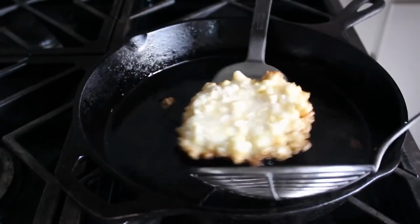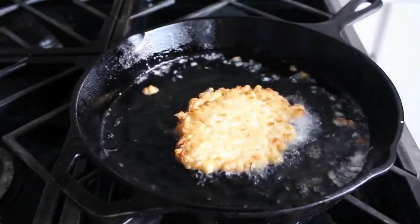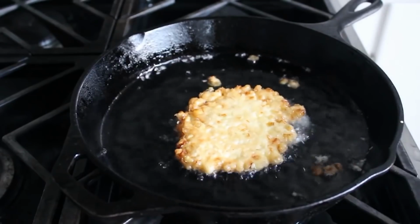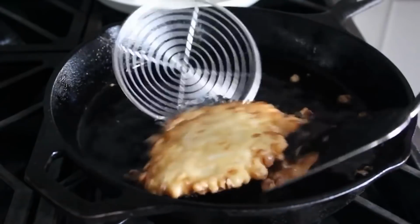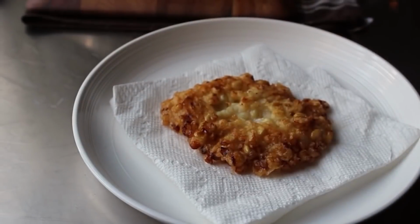That way you're much less likely to splash the oil. Although, of course, I looked at the viewfinder and took my eye off the pan and totally splashed mine anyway. But still good advice. So I went ahead and cooked that for 2 minutes per side, or until browned and crispy, at which point we'll remove that to a paper towel to drain for a few seconds. And if everything's gone according to plan, it should look something like this.